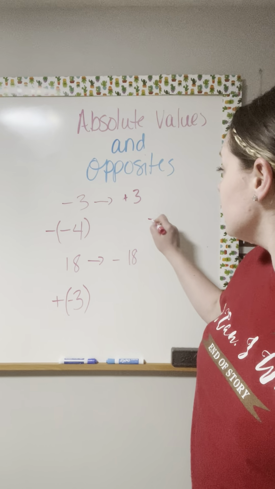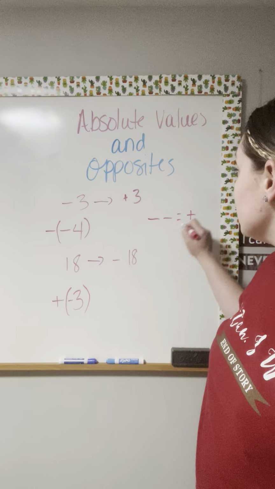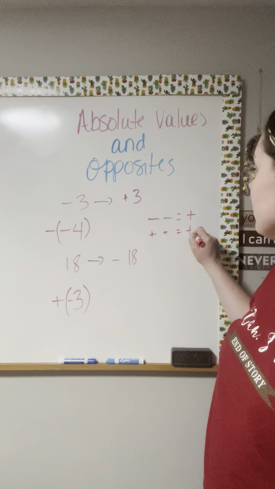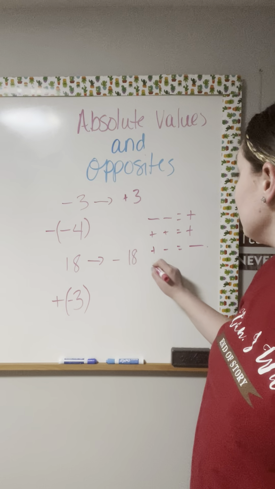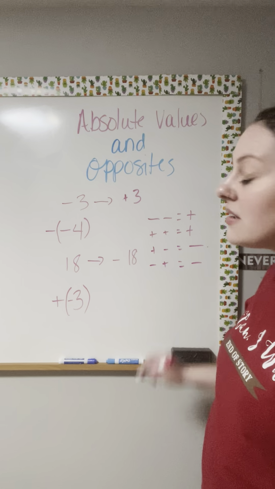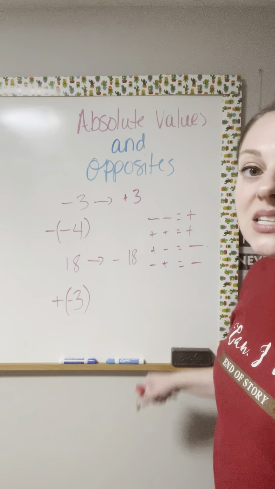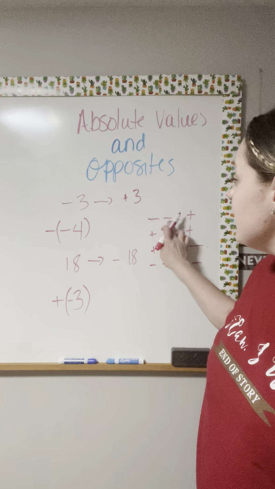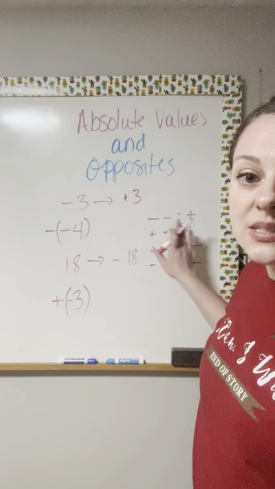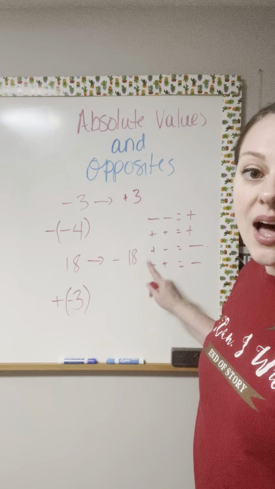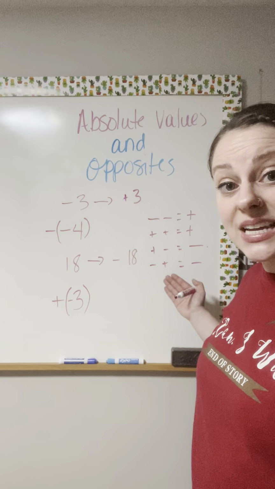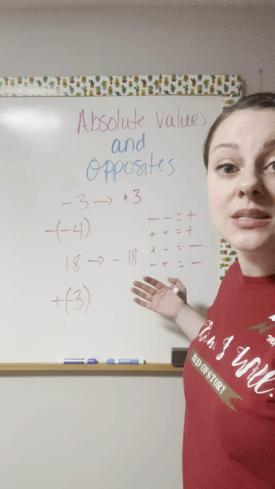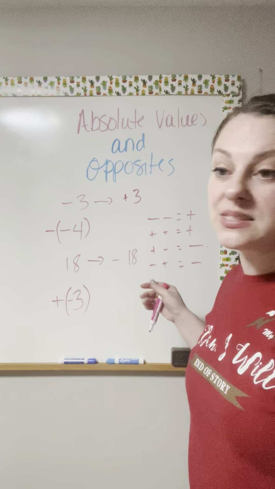All the sign rules. A negative and a negative make a positive. A positive and a positive make a positive. A positive and a negative make a negative. A negative and a positive make a negative, okay? I like to think of it as when you have the same sign, you sum. Same sign, sum. Opposites, subtract. All right? You can write that down: same sign, sum, and opposite, subtract.